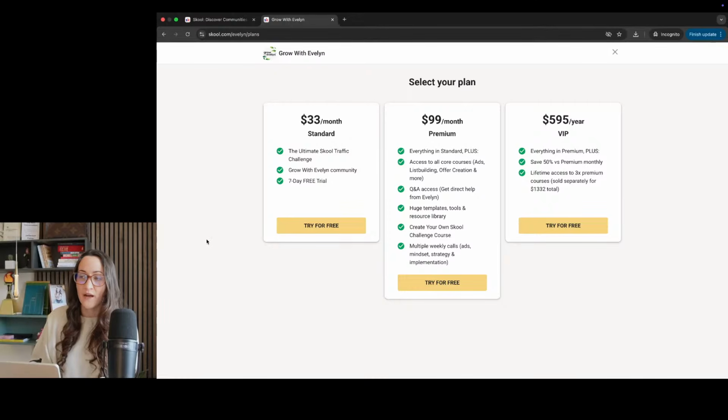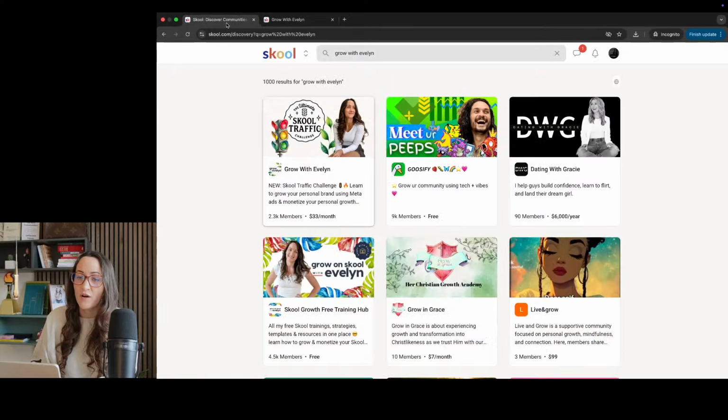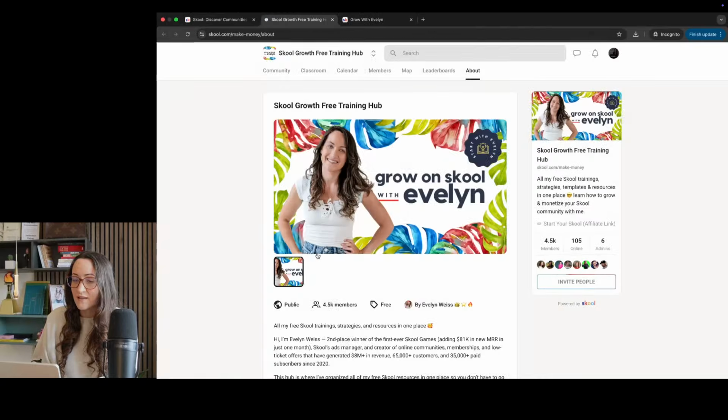So this is the only time people actually automatically see this plans page. So when you have a freemium community and you set up your tiers in there, or you have the free community leading into the paid, you explicitly need to send people to this page. Otherwise, they don't even know you have something to offer, and they also don't necessarily see it, right?